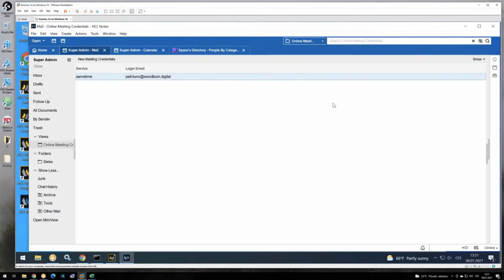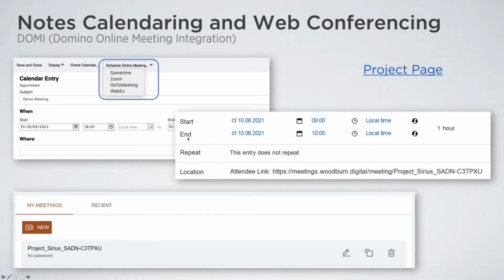So end users do not need to be worried that their WebEx or Sametime password is stored somewhere in the mailbox. It is not. So this is available right now for all users with version 12 or version 11 FP3, I think, the latest version of the Notes 11 client.